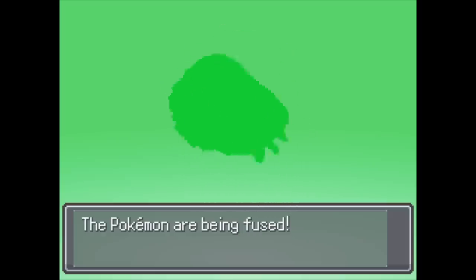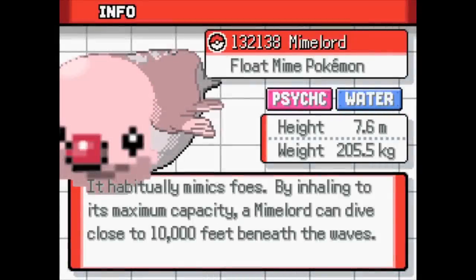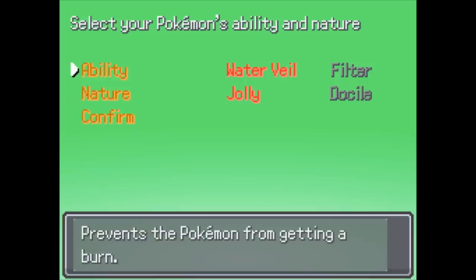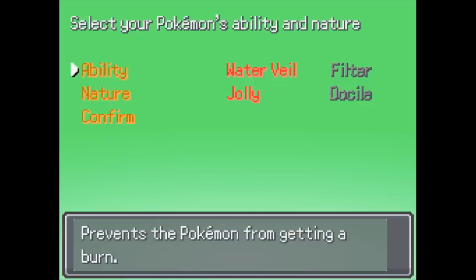What are we getting? I love him. He's great. Meme Lord. Holy shit. Okay. Actually mimics foes by inhale? Okay, yes. He can be jolly or docile. It's gonna be jolly. Water veil or filter. Reduces damage from super effective attacks. Prevents the Pokemon from getting a burn. Which one? Filter's great. Okay, cool.